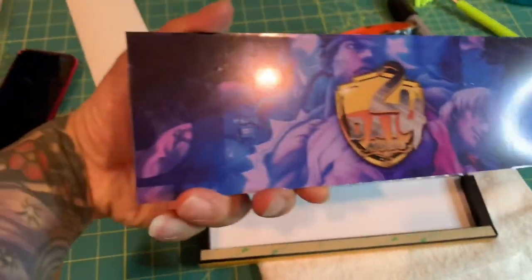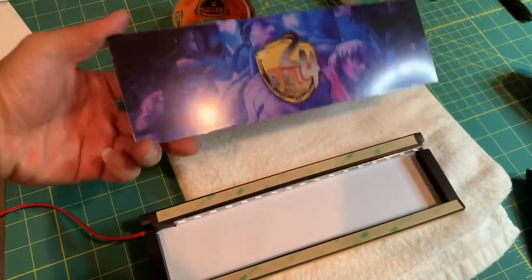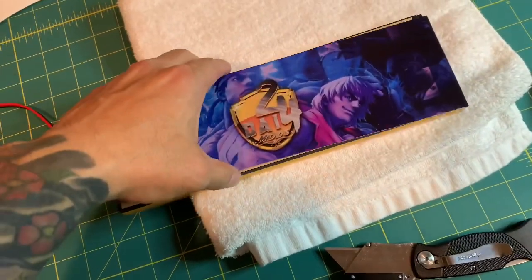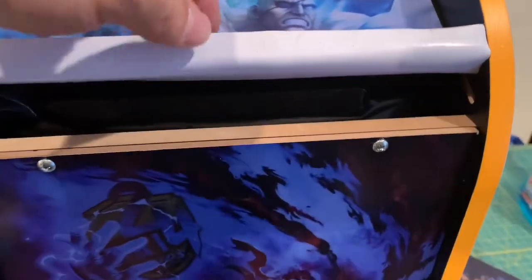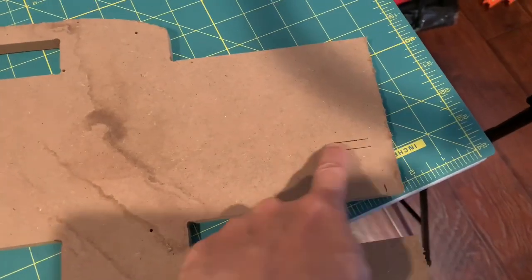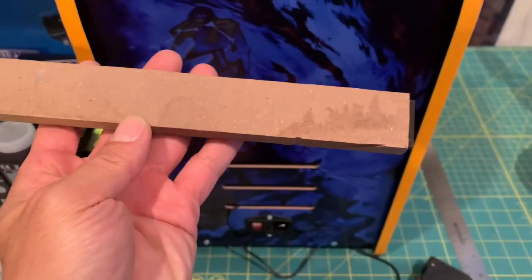Believe it or not, guys, I just cut this myself. I just did some research on YouTube. I have experience with plexiglass. I put double-sided tape. It's gonna be a double-sided marquee. It's gonna be right here. I'll be back. All right, guys, this really bothers me a lot. This gap here. You see that gap? All right, to measure, I'm gonna cut it. I did the measurement. It's right here. I'm gonna cut it. Straight line. I'll be back. I cut it.